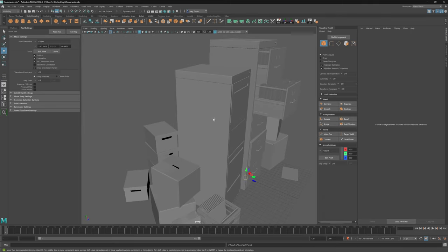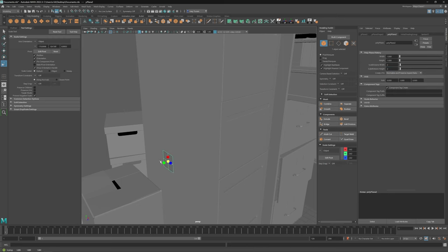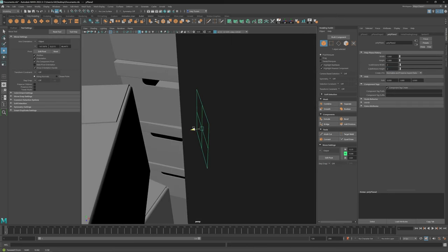Alright, so next up is creating those little post-it notes that are on the side of my other filing cabinet. So I'm just going to go create another plane, and I can scale that very nice and small and start positioning those on the side of my cabinet.